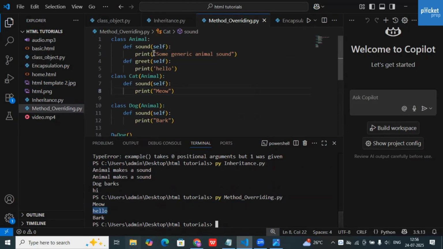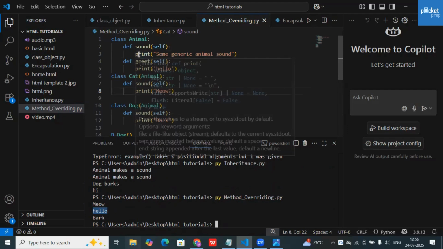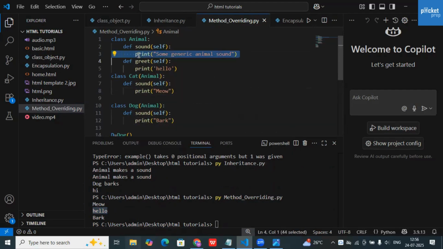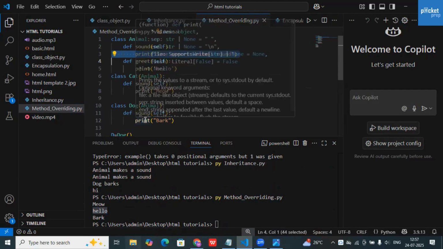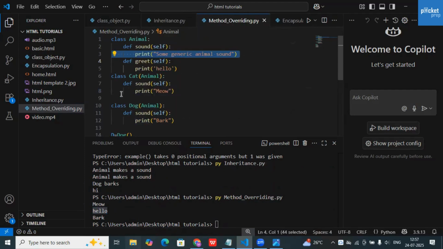As I previously said, instead of the generic animal sound, the cat object displays the message meow, even though it inherits the properties and methods of the animal. It is showing the output of its own method, not the output of animal. This is called method overriding.